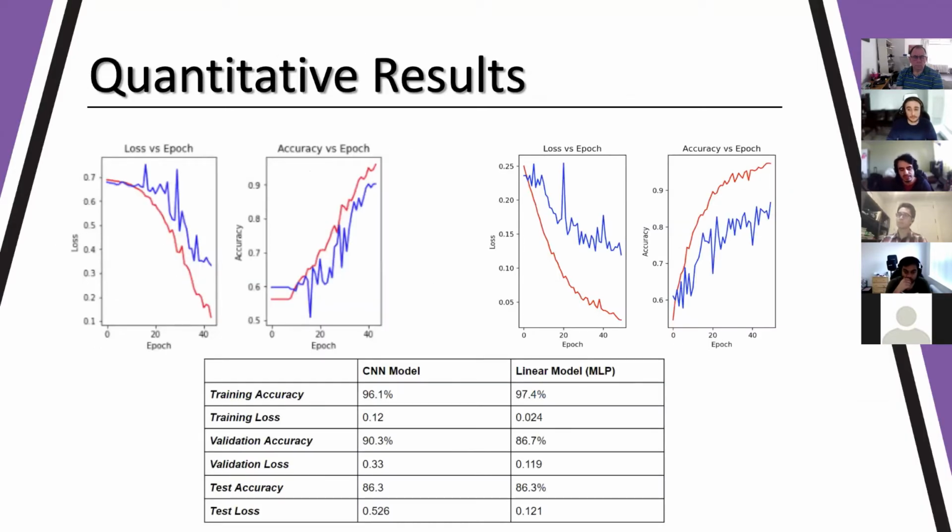So here you can see the graphs for our losses and accuracies with respect to the CNN and the best MLP model. So we see that the linear model produces some competitive results if you're looking at, let's say, just a validation accuracy or just a test accuracy. But we needed these other metrics to notice that the MLP is consistently overfitting our data very early on in all the experimental runs that we did, regardless of how we change parameters or the structure of the actual model itself. And in the end, our hypothesis of using a CNN as the more superior model was proven to be true because it was becoming obvious that the MLP was effectively memorizing our data set. Next slide, please.